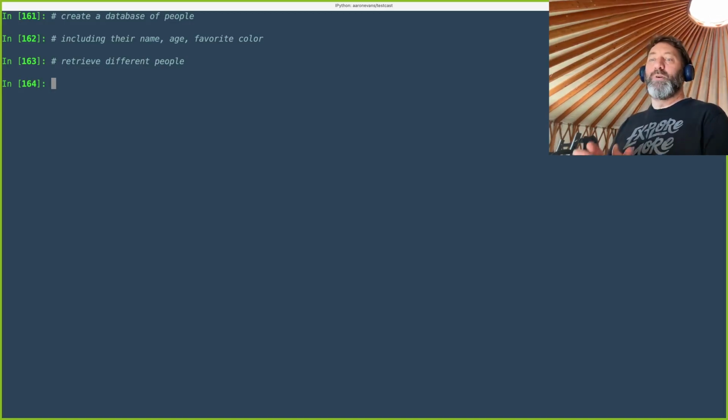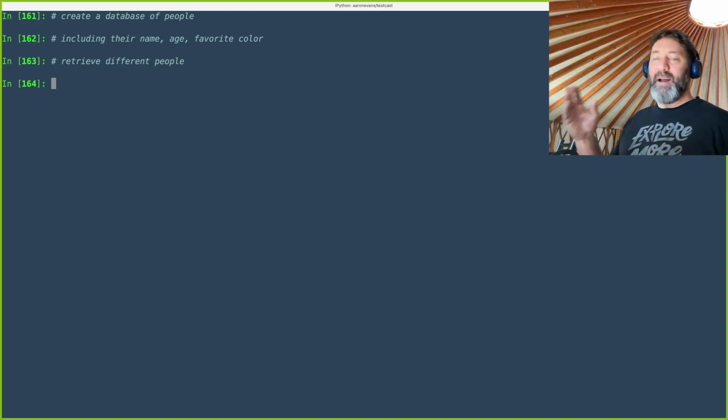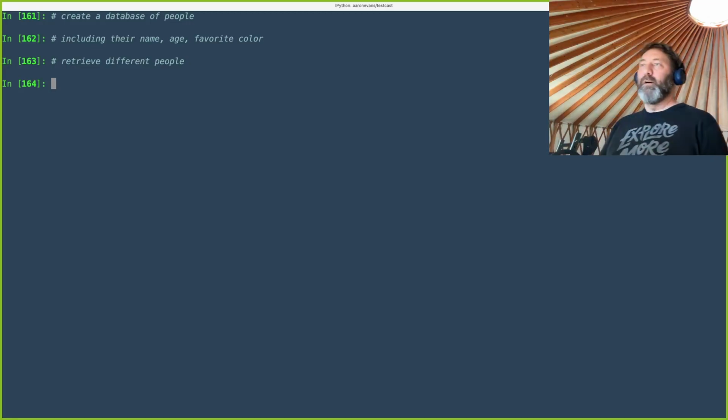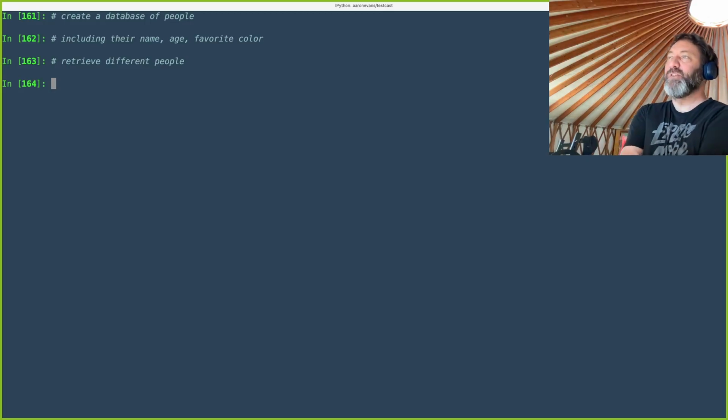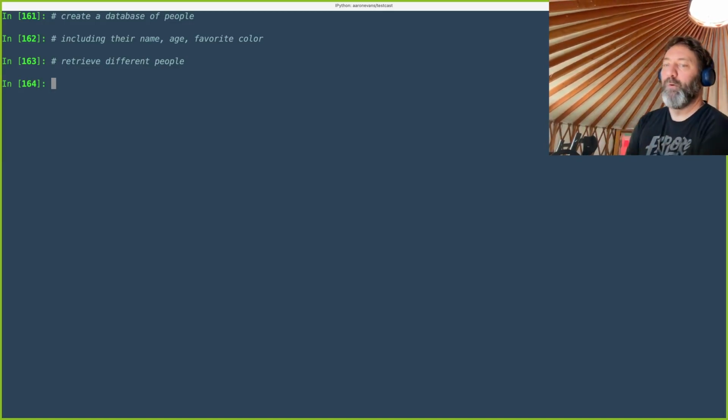But what I want you to do is be able to retrieve the first person in our database or the last person. To be able to tell me the age or the favorite color of a particular person. And here's the stretch. To be able to get any people who may have the same age or favorite color. Right?